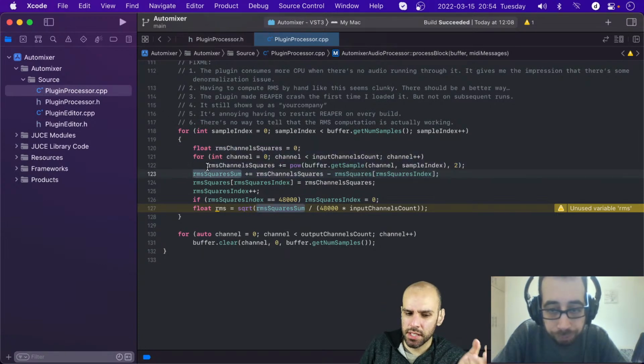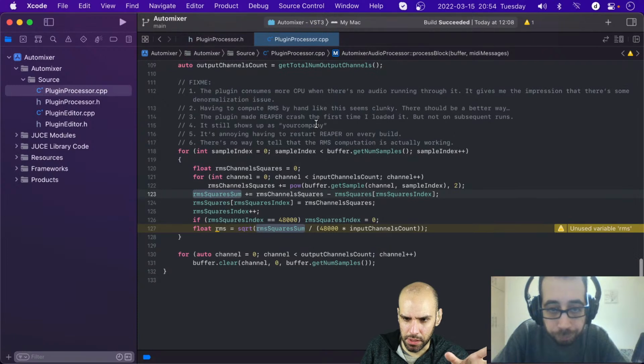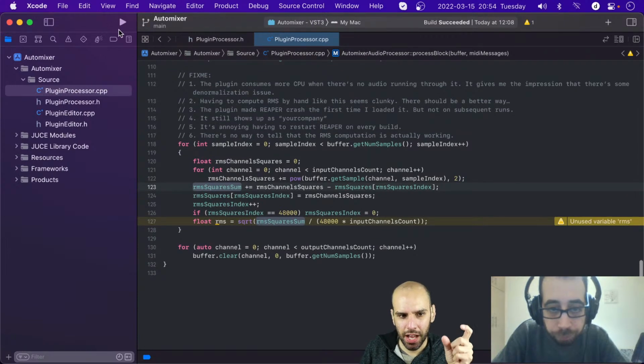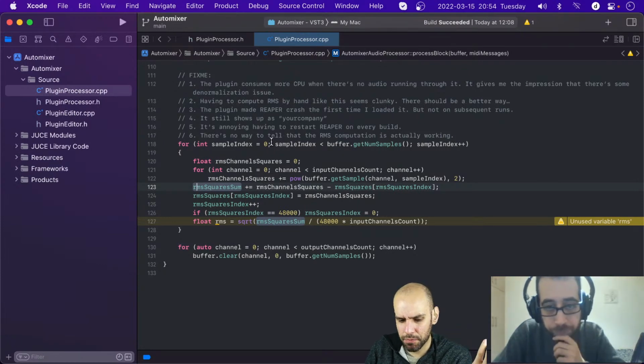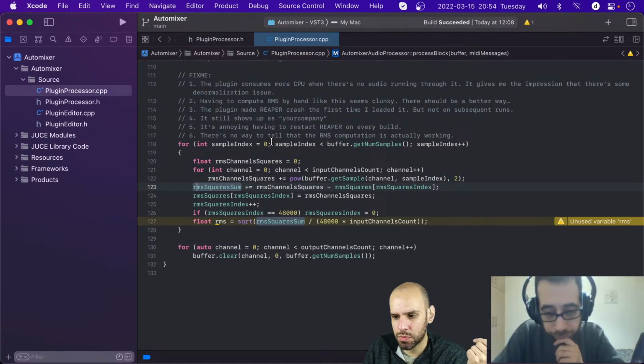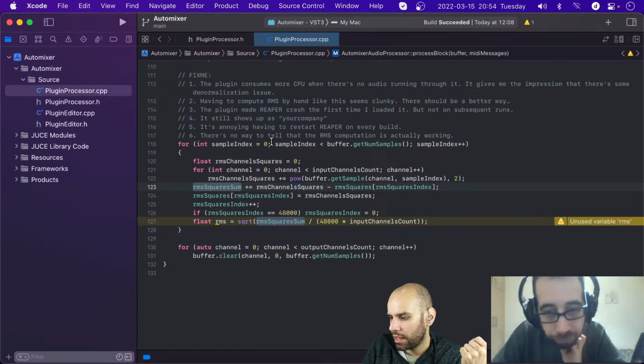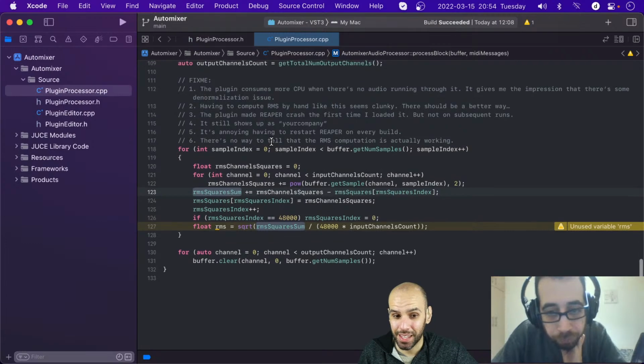But there were some things that I'm not quite happy about. The first is, after I built this and I loaded it in Reaper, I noticed that just computing RMS is taking 0.1% of CPU. That makes no sense. It's such a fast and simple thing. It was not supposed to be taking any CPU at all. And then I ran some audio through it, and I noticed that the CPU use went down.